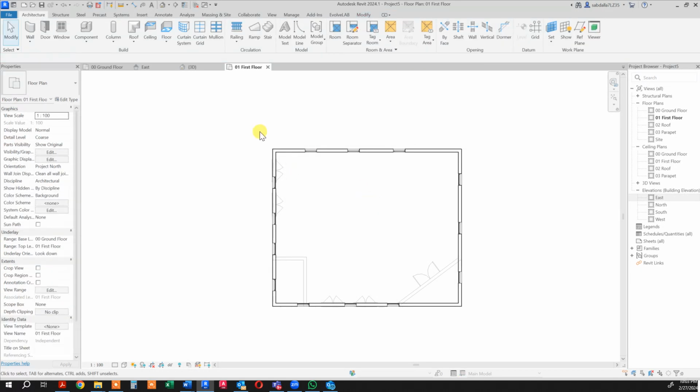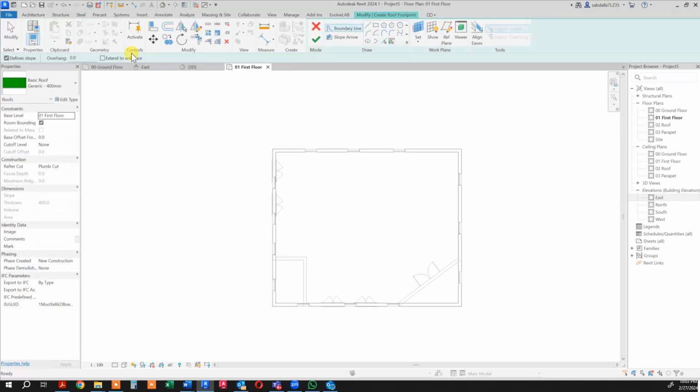Do you want this guide? Yes. I just want to see if there's an option. If I say create roof. This is no slope, so I don't need a slope. I don't want to go to edit type. I should be able to add it here. It is allowed. I don't know why it wasn't. Okay, so 1 meter overhang.